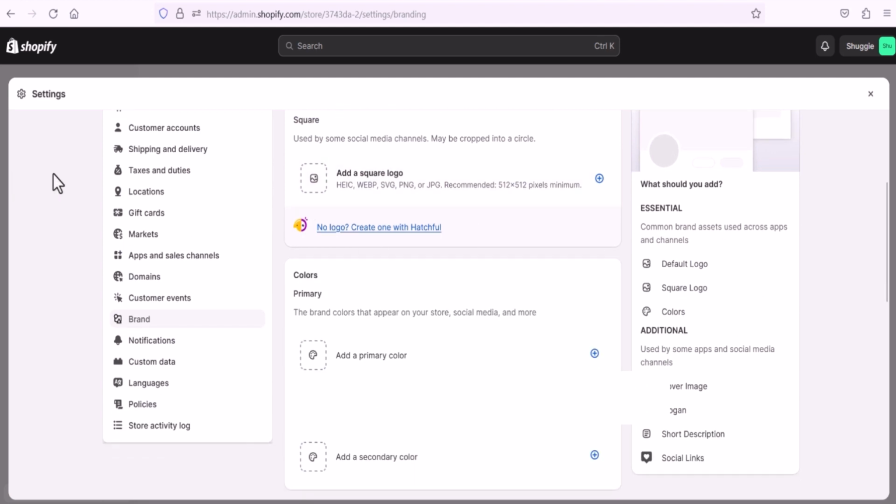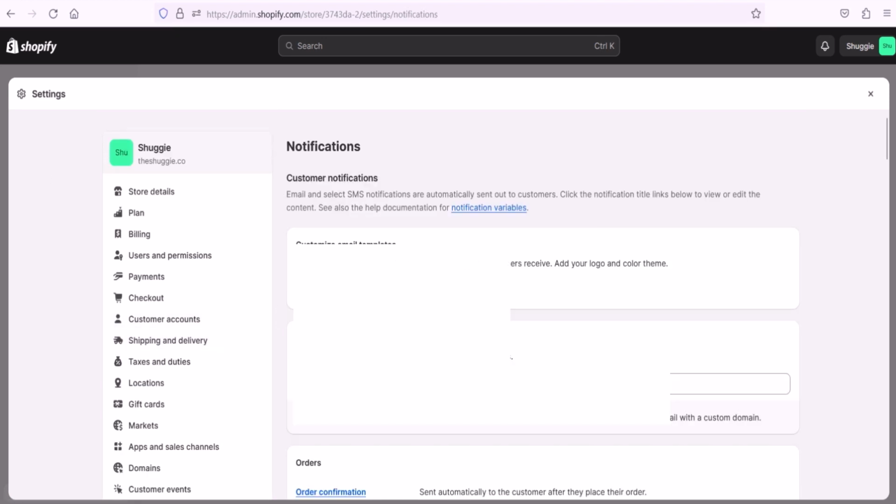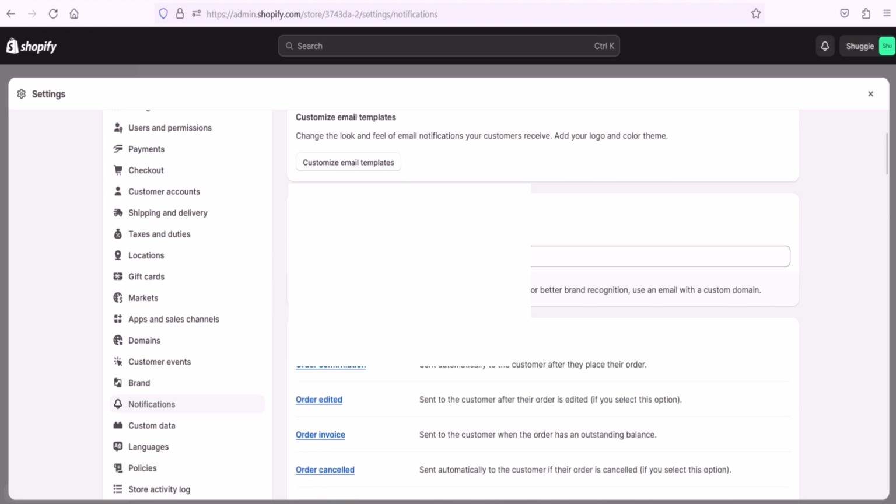And bear in mind that Shopify has a lot of automated screens that customers see that you do not necessarily actually have control over designing. So that'll allow you the opportunity to do that right there. Notifications. Again, customer notifications. What is the email address that customers can respond to? What is the email address that they're going to see?